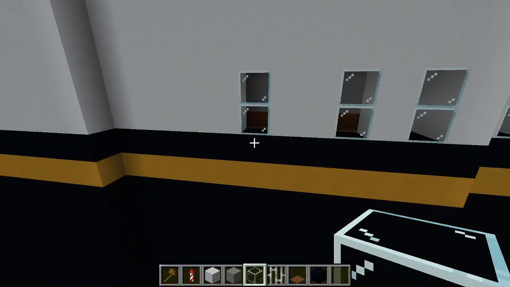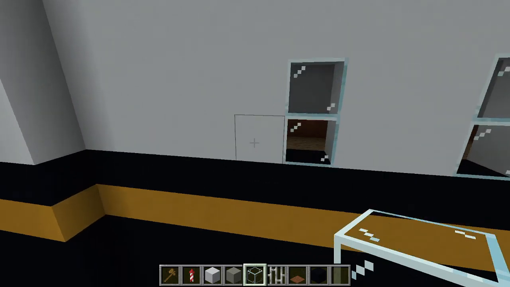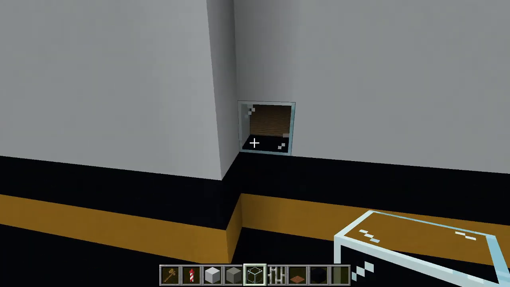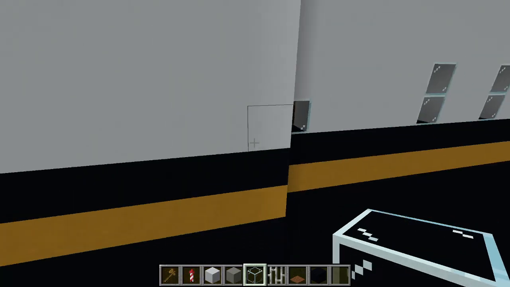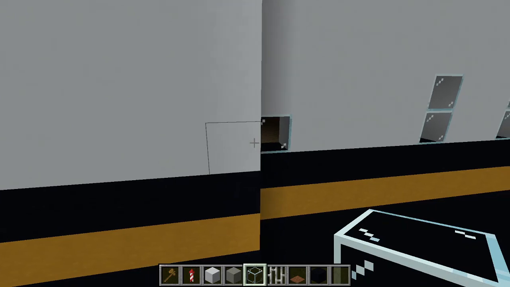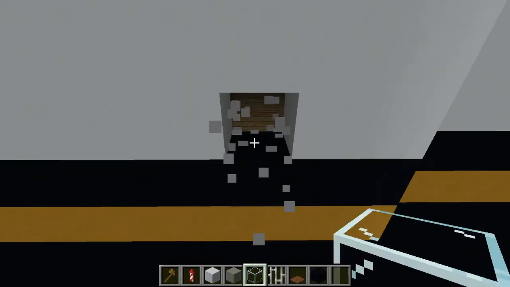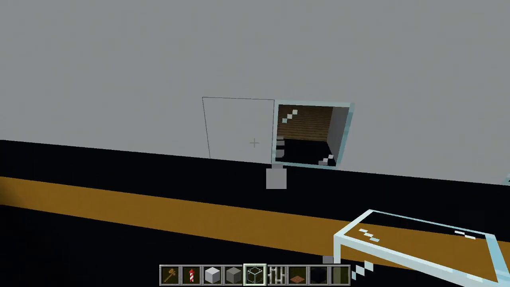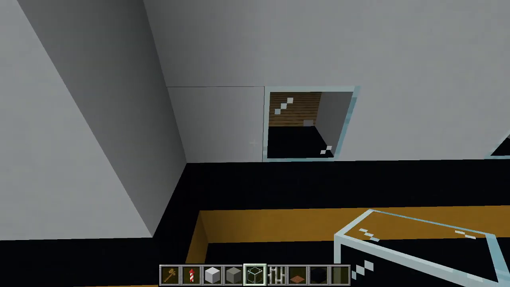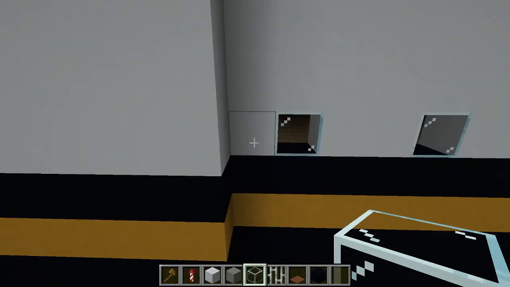So then you want a gap of four, 1, 2, 3, 4, and these will be the portholes. So one block down and two gaps in between each window. So a group of five windows. 1, 2, 3, 4, and then 5. And then you want a gap of 6.